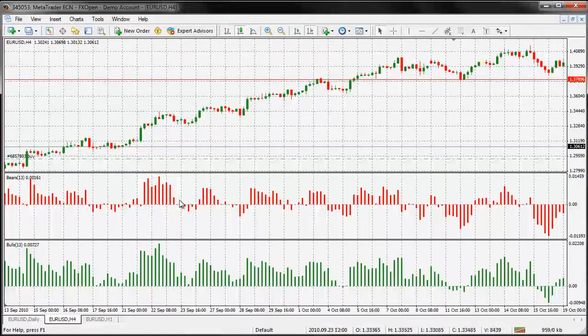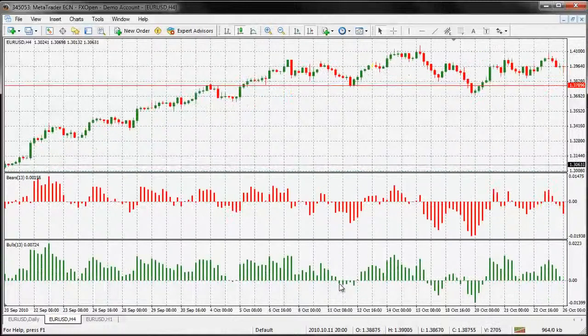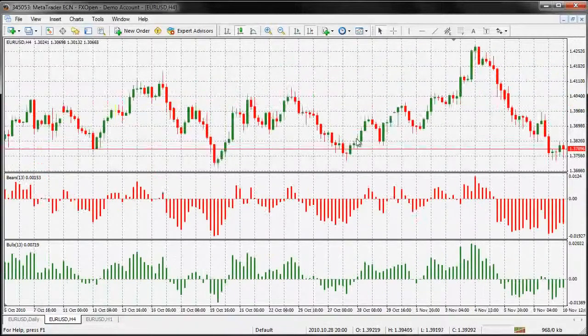So if we were already going long on this, we wouldn't need to close this trade, because the bulls power is not telling us there's time to close this trade and go short. Eventually it does. It gets to a point around about here, and then the bears power starts to match up with the bulls power, letting us know to start to get out of the trade. With that all being fair and well, it's not perfect.